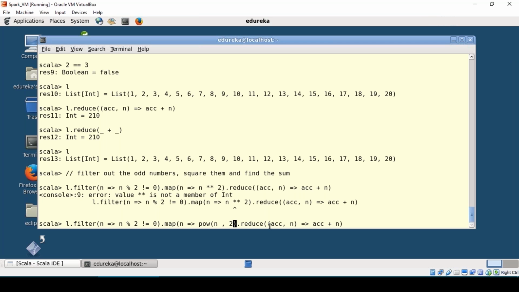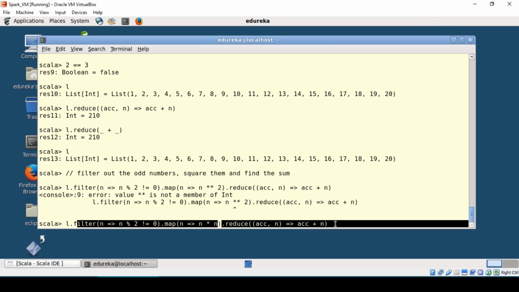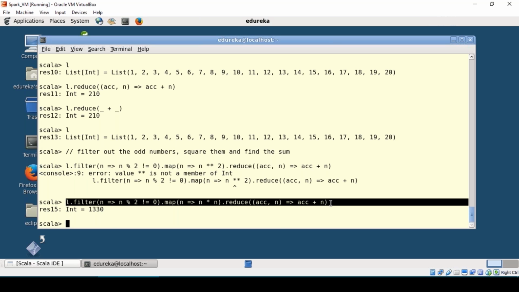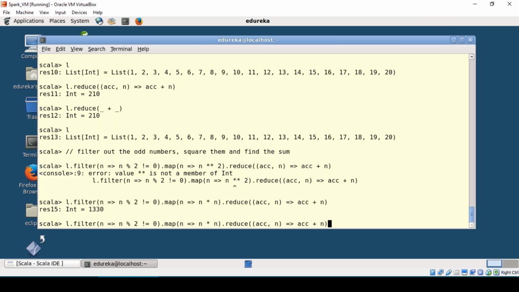Just a minute. Now let's keep it simple. Hang on. Can you all see my screen? Okay, so this is what I'm doing. I'm going to filter out all the odd numbers, then I'm squaring the numbers, and then I'm finding the sum. So if you do this, this is the answer which you get. And you see this is called function chaining, and how nicely I can get the result. Clear? You can also use the wildcard syntax to do this as well. So it's based on your convenience.